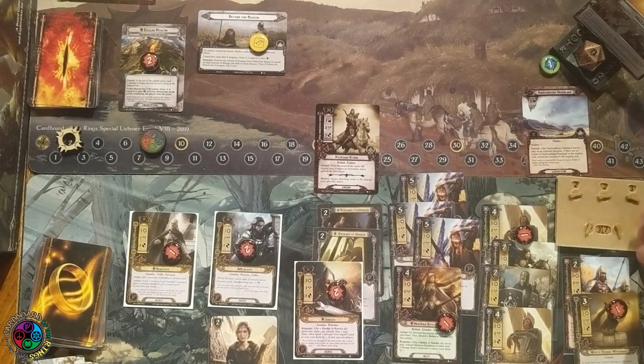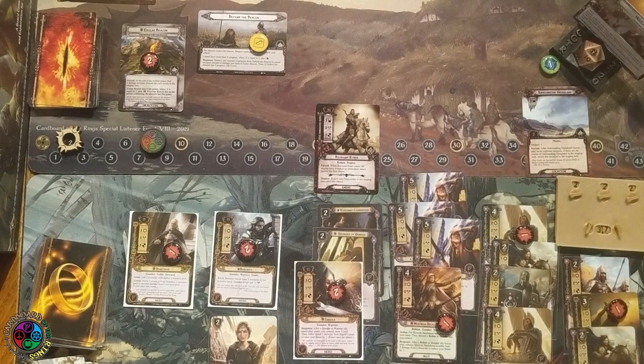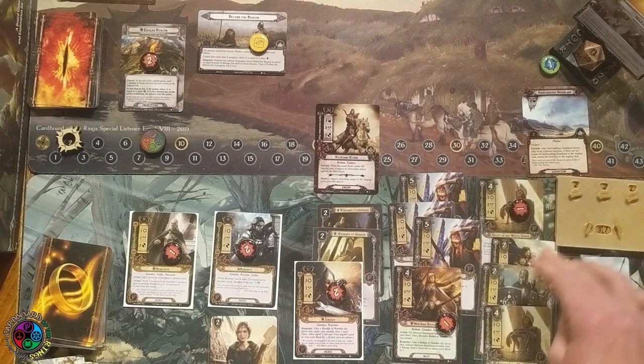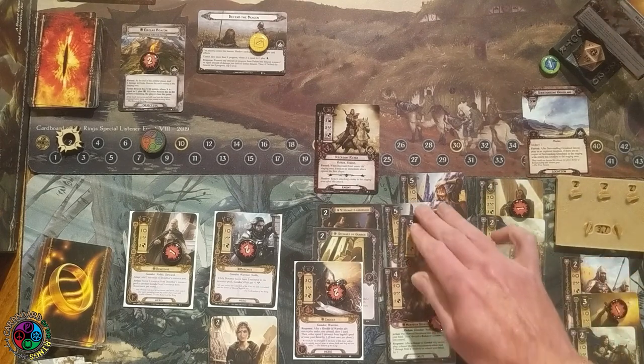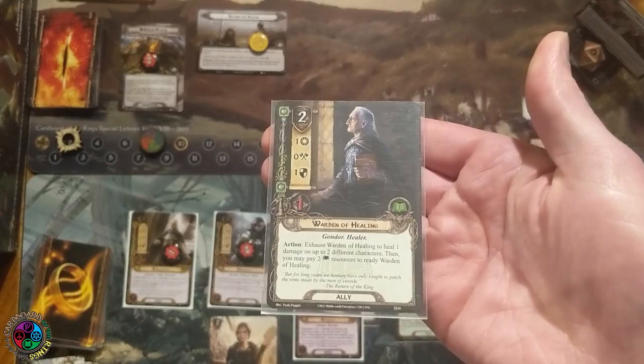Let's trigger Ingold's effect, and I finally draw the Warden of Healing. Ugh, thank goodness. Okay, so I spent a resource after drawing that. Now I'm going to play the Herald of Anorion, so he's going to cost two, and then I'm going to do Doom 2 and put the Warden of Healing into play. So that feels good. Now I have some repeatable healing on the board.